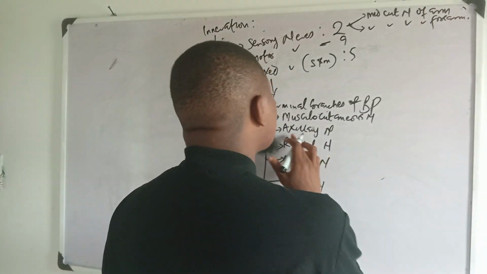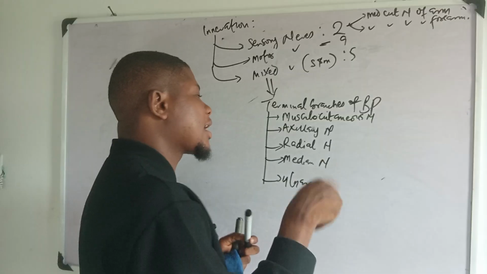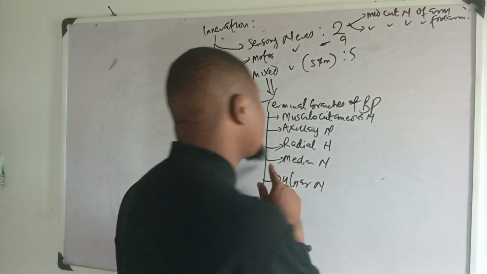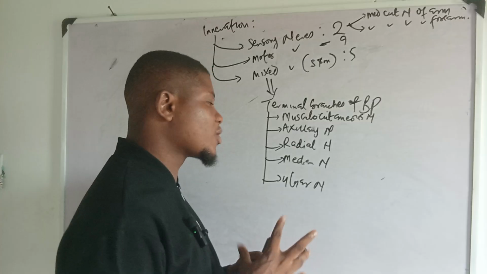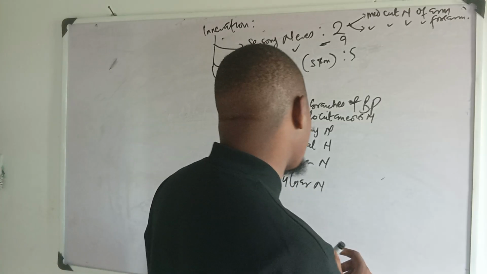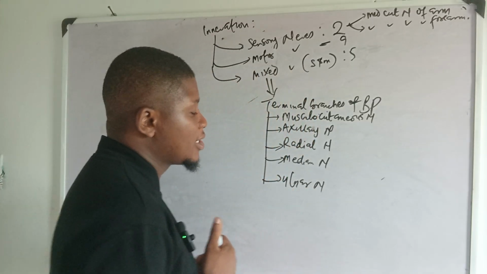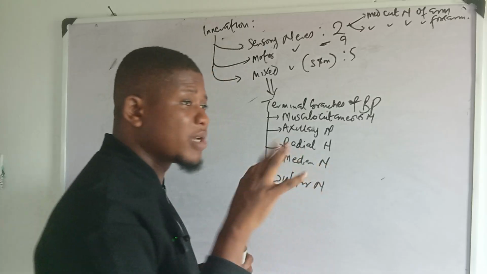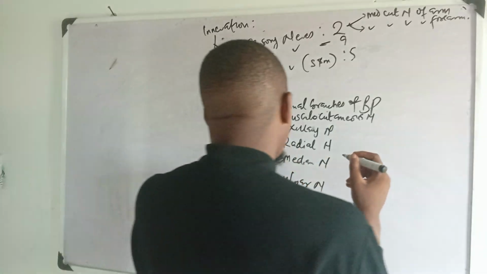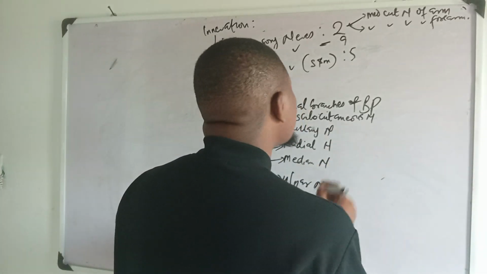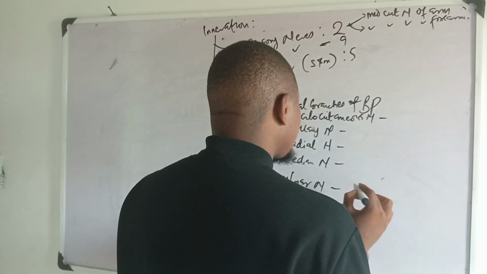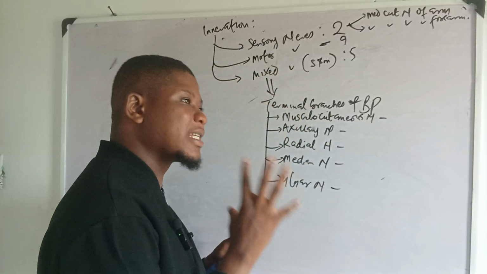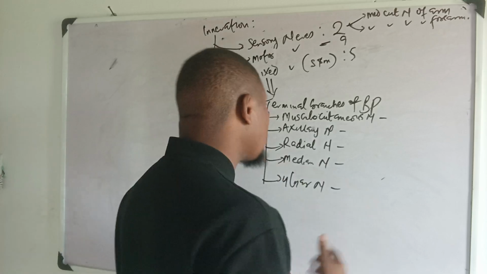So this one is called circumflex because it winds around the surgical neck of the humerus. This one is called labrador's nerve because it supplies the long flexors of the digits. This one is called musician's nerve because it controls the fine movements of the digits. One thing I want you to know about these nerves is that they are mixed, meaning they are both sensory and motor.